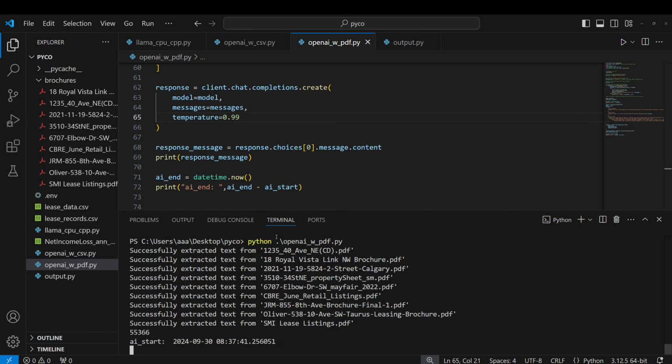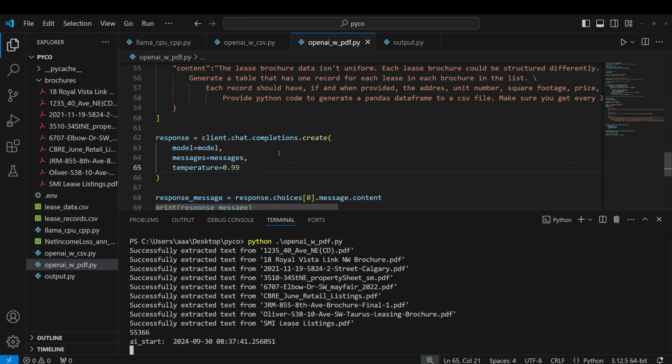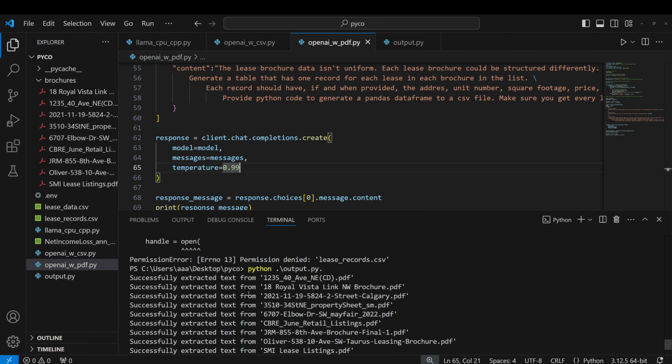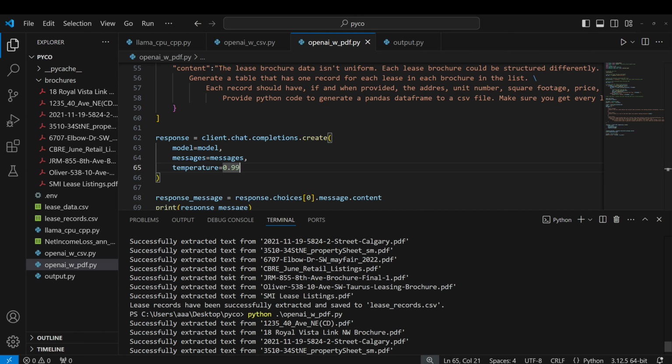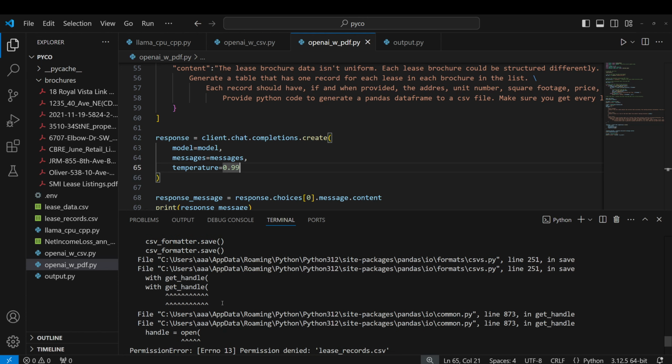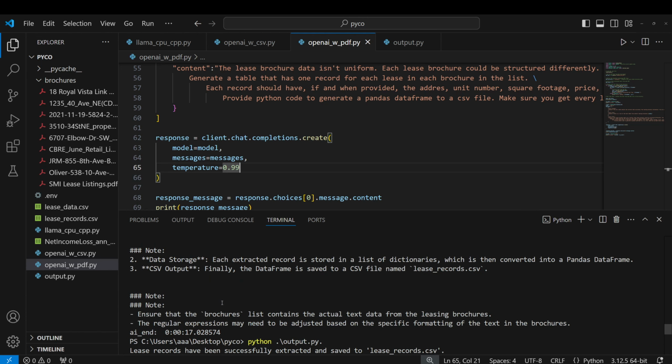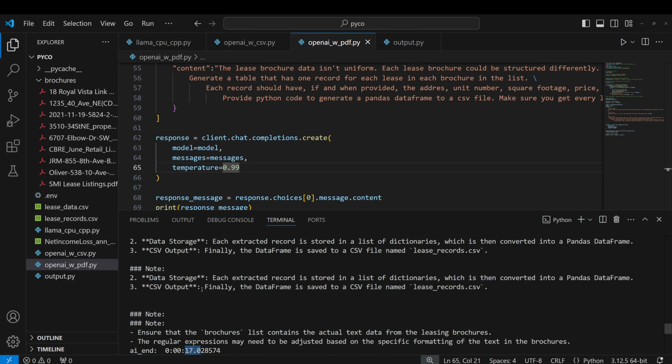Now this one's already taken quite a long time. I wonder if that's got to do with this. Remember the last one took like 35 seconds? What did the mini GPT take? How long did the mini GPT take? 17 seconds.